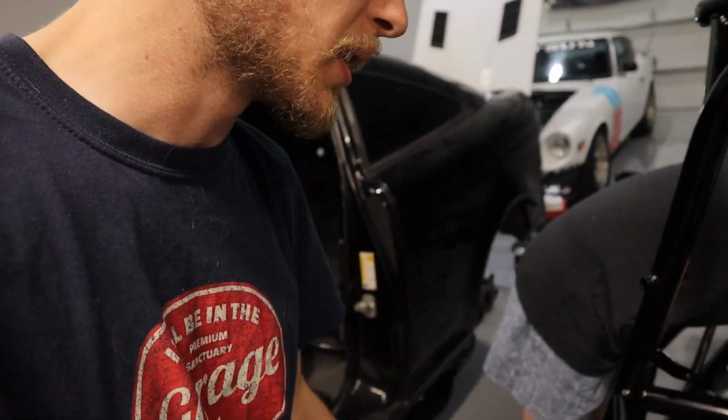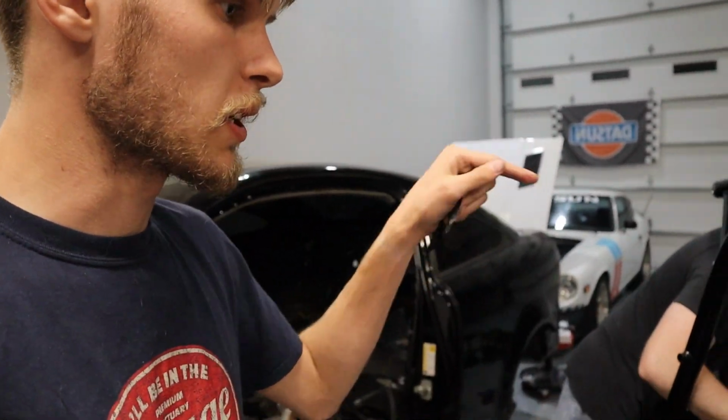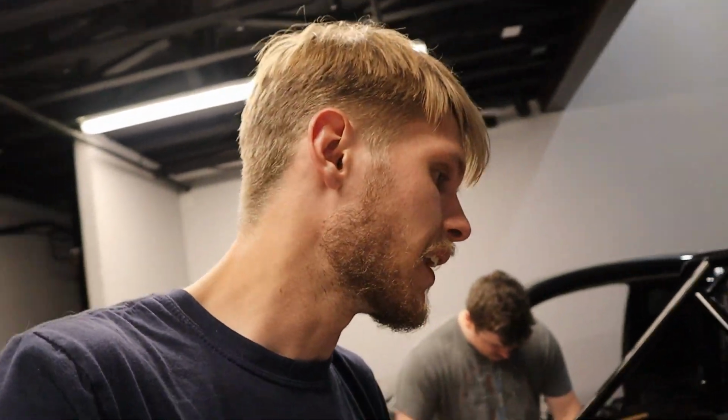Logan is hooking up the fuel pump right now. Cameron is working on getting the old oil filter out, and I'm gonna drain the old oil. Basically, we just want to do an oil change, make sure this thing has fresh oil in it, because this oil's been sitting for a minute, and so I think it's just good to cycle some oil through. After that, we just got to put the headers back on, and we're pretty much ready for a first start. So let's go ahead and get all that done. Fingers crossed, we do first start today.